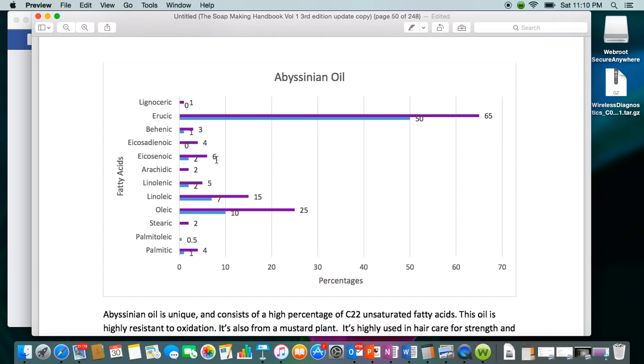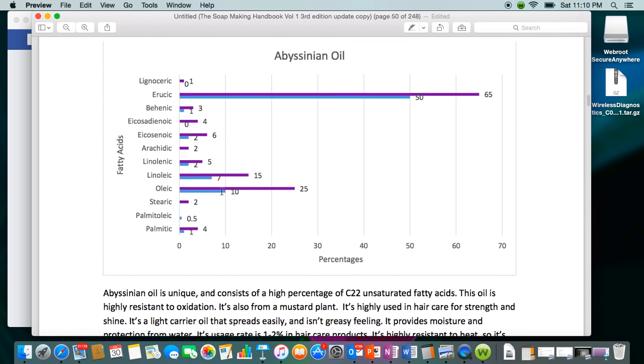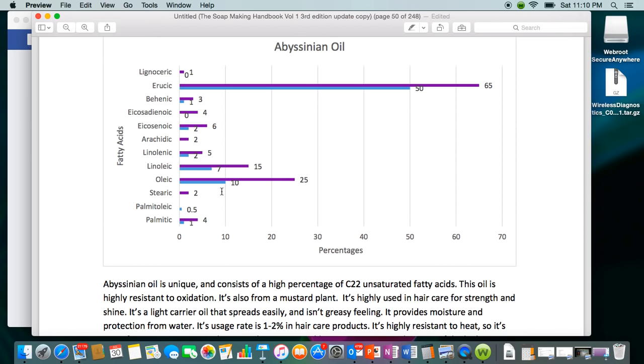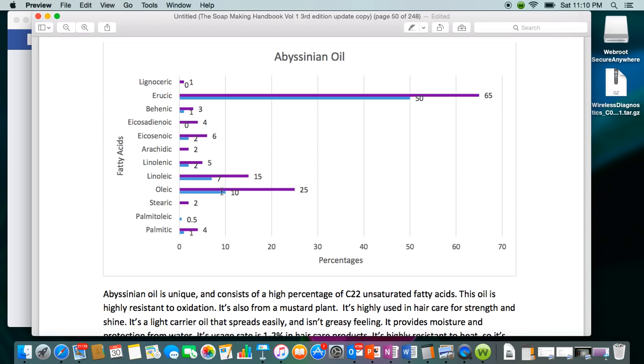So once you go through this, you're going to understand why uric acid, you know, what it does. You're going to understand it, and you're going to know that it makes the oil more stable, but it's also a toxic oil. So you're going to know all of this stuff. You're going to be able to look at these oils and understand what it means for you and your soap recipe, what it means for your usage rate, and what it means for the shelf life of your oils. So that is going to be huge in creating your recipes, and just to have that understanding.